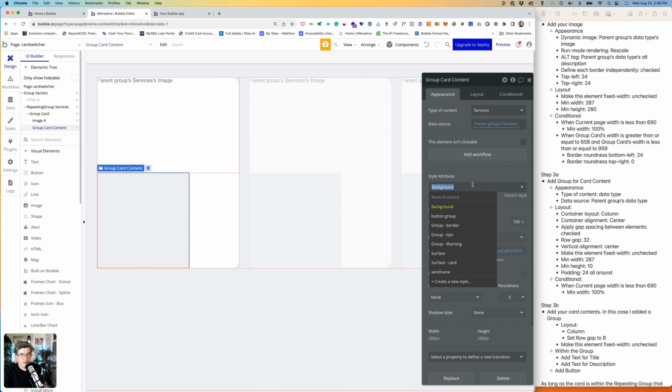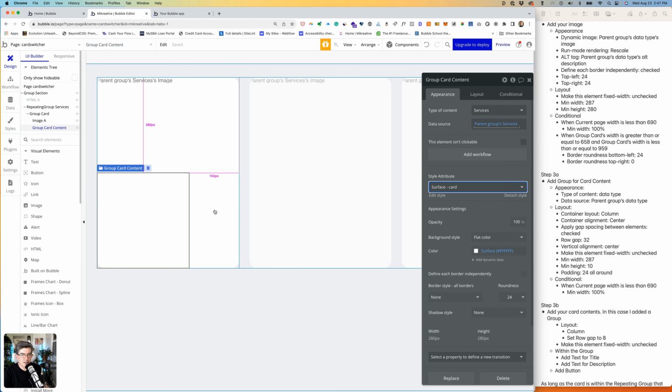The background, we'll do surface card, because the surface card has the roundness of 24 on each corner. And with this, it doesn't matter because we'll never really see the edges of it.